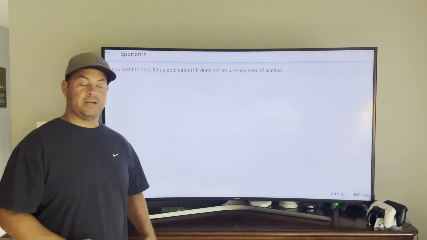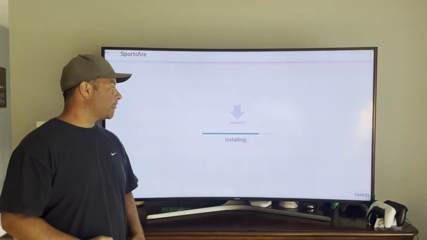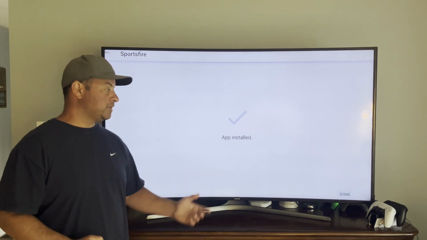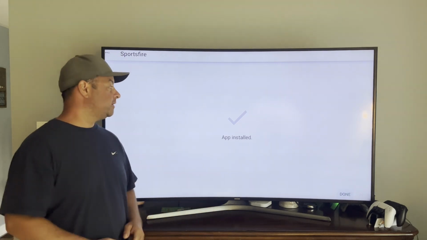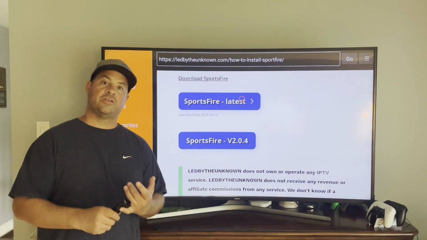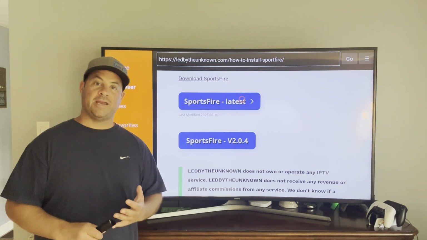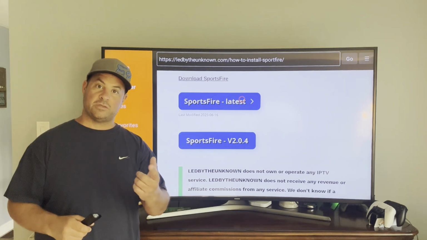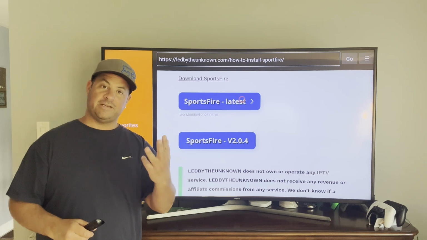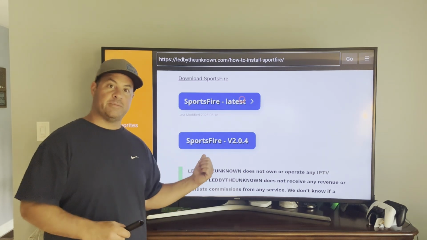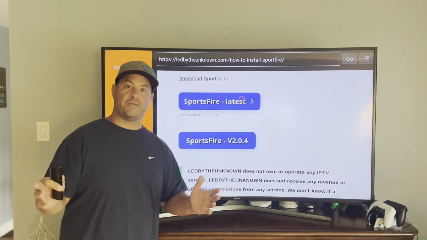Down on the bottom right, click install. App gets installed, highlight done, and click on it. So there's some 5 great applications for you for movies, TV shows, live TV, sports, all on your Amazon Fire TV stick, all for free.